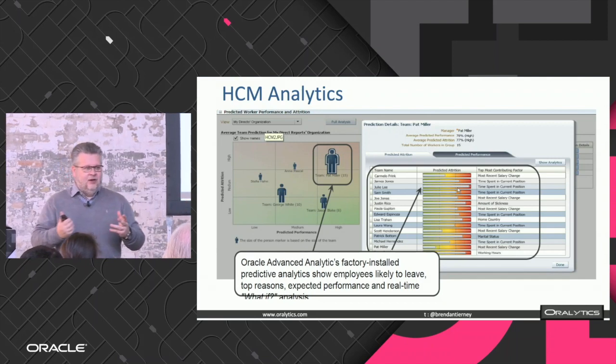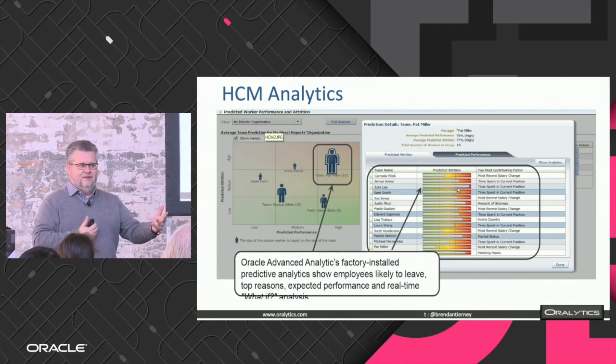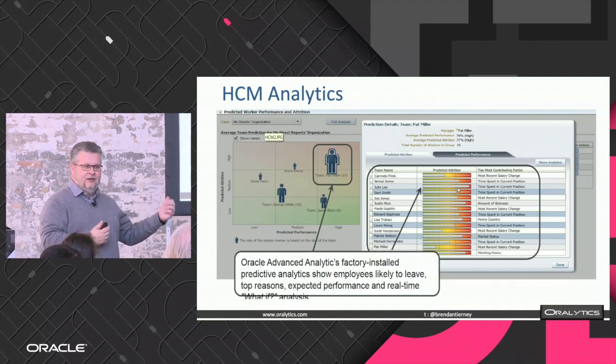So it might go, it's only going to take a 5% pay rise to keep me. But if it turns out it's going to take a 50% pay rise to keep me, then yeah, Brendan's not worth it, right? So when you get offered a certain pay rise or a certain bonus, your manager has probably done some analysis behind the scenes to know what's the minimum they can offer you in order to entice you to stay on for another year.